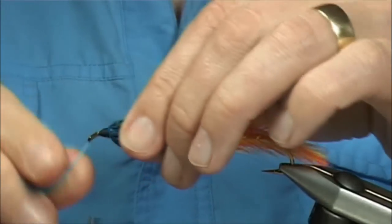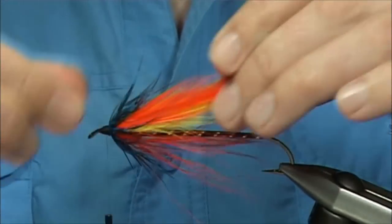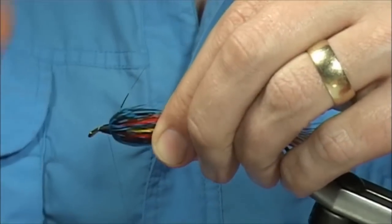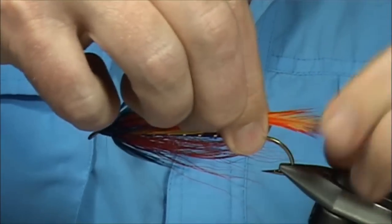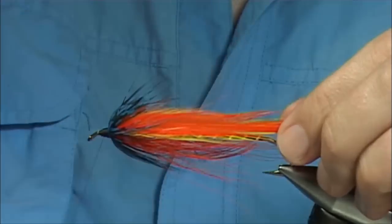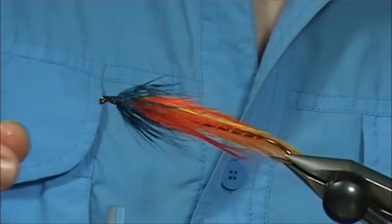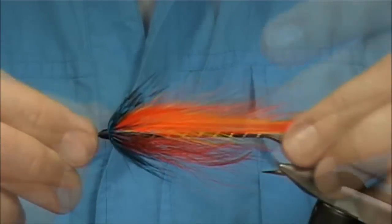Spare times just to, if you can break off. Guinea fowl breaks really easy. So just put a bit of moisture on your fingers just to help pull these fibres slightly together to check where these feathers are sitting. That's not too bad at that.